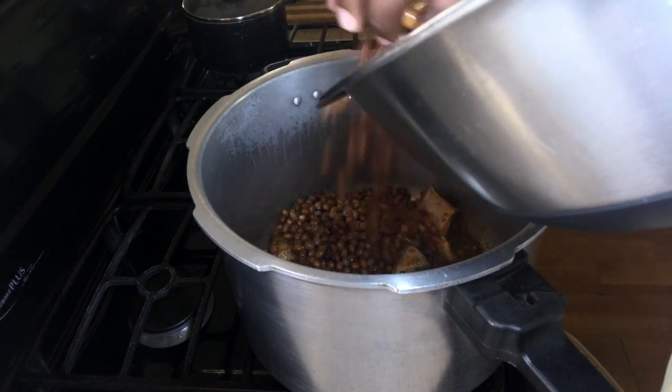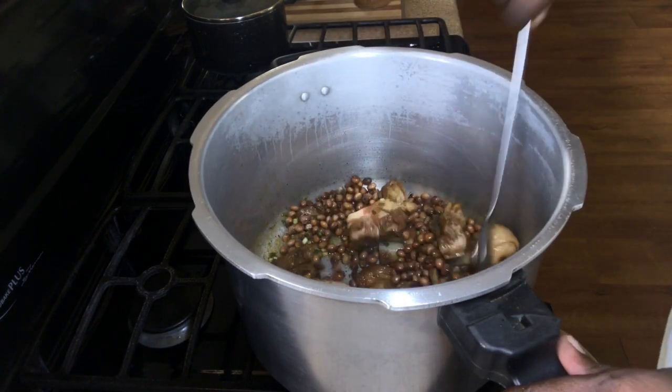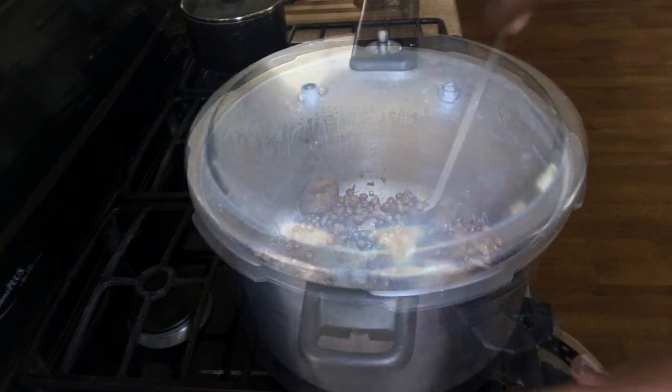Here I'm adding my pigeon peas. So I did add 1.25 cups water, and I'm gonna pressure this for 10 minutes.